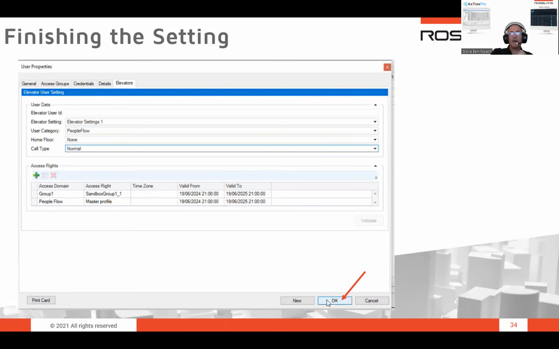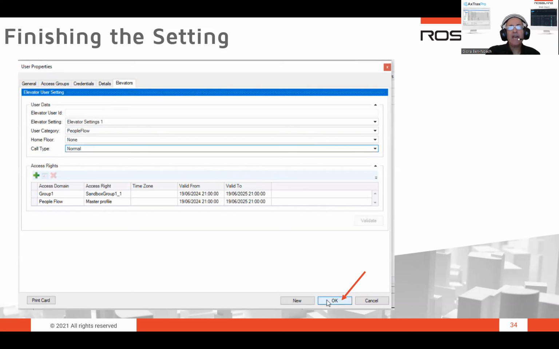By pressing the OK button, all the configurations that we just defined here will be sent to the KONE server. At the same time, an appropriate message will appear in the events log at the bottom of the AxTraxPro screen, and will tell us whether the saving operation succeeded or not. As we said before, at that moment the KONE server will also issue this new user his elevator user ID. Remember, we talked about it at the beginning of the session on elevator user setting. The next time we open this user in the AxTraxPro and click the elevators tab in his user properties screen, we will see the elevator user ID that was issued for him by the KONE server.